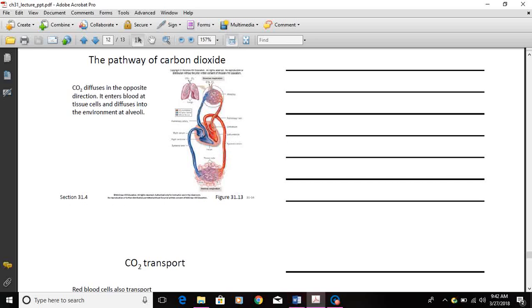So carbon dioxide is going to diffuse out of the blood when it's picked up at the tissue level. When it gets up to the lungs, it's going to diffuse out of the blood, so it's going to move in the opposite direction as oxygen. Remember that oxygen comes in at the lungs, and it's going to attach to those heme groups with the iron. The carbon dioxide is going to diffuse out at this point, and they're going to go out into the lung space, and then you can breathe that out.